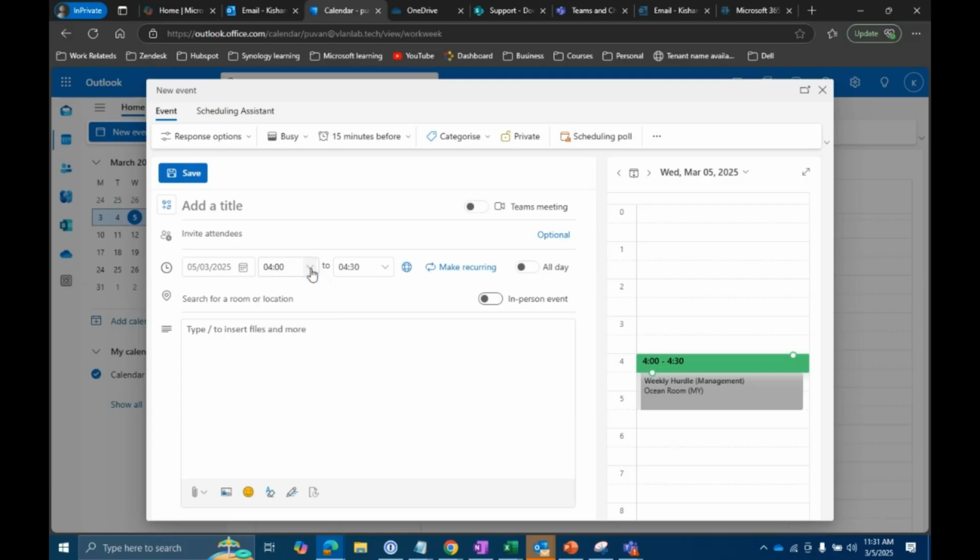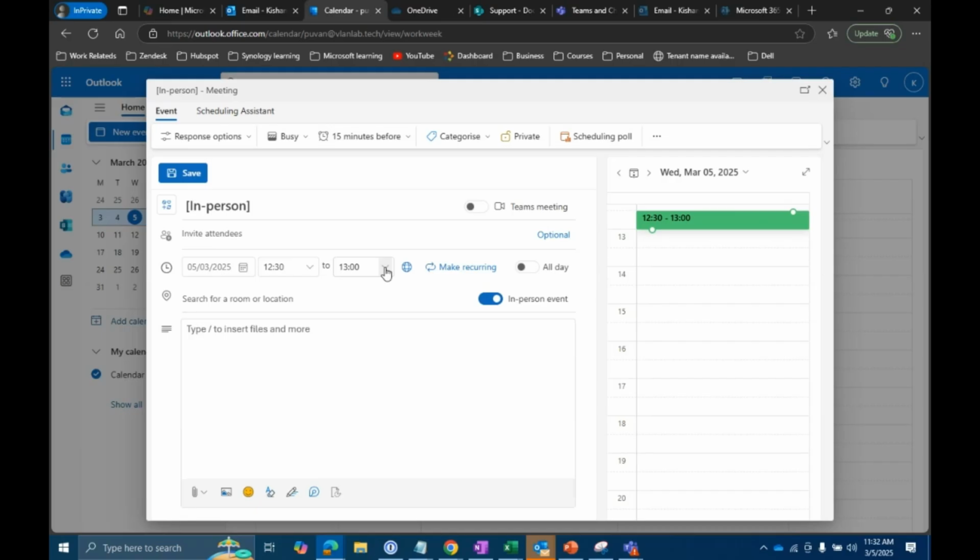So okay. What will happen here is okay, I'm on a different, okay. This particular mailbox is in a different region. Okay, 12:30 to 1:30. And then choose Ocean Room. And it's the 05.